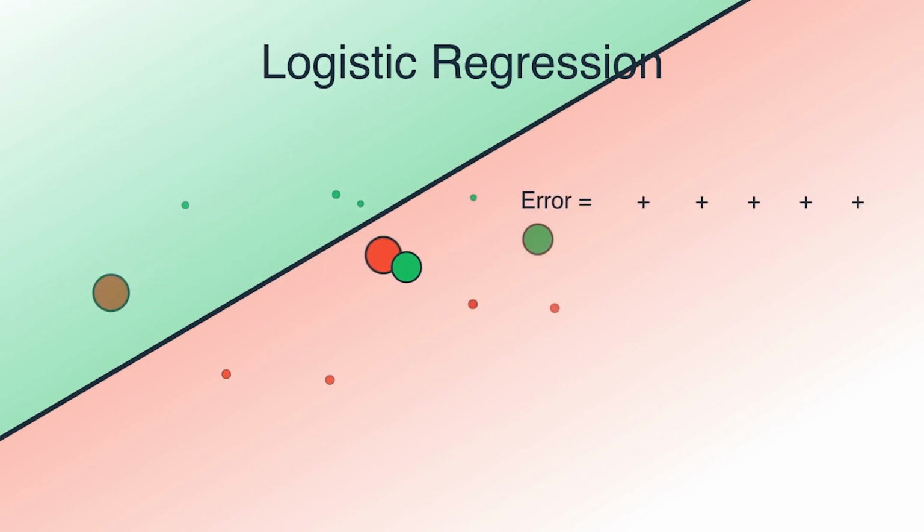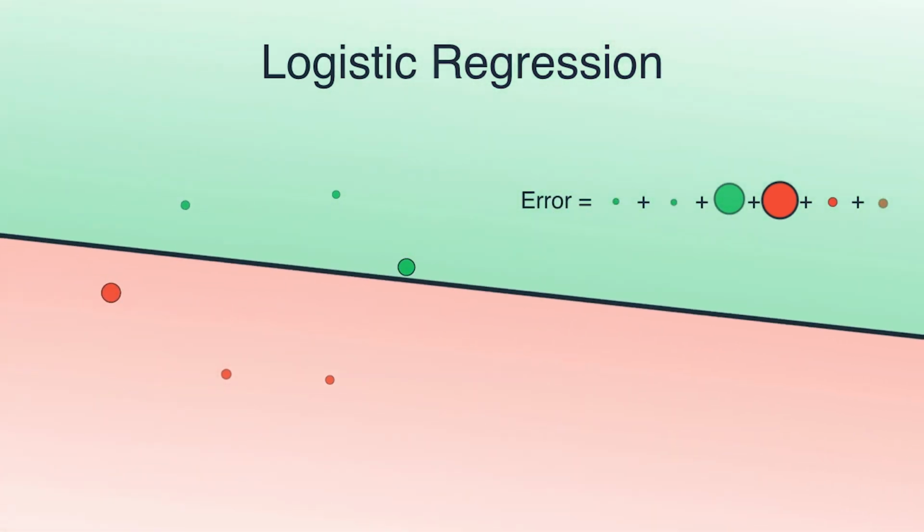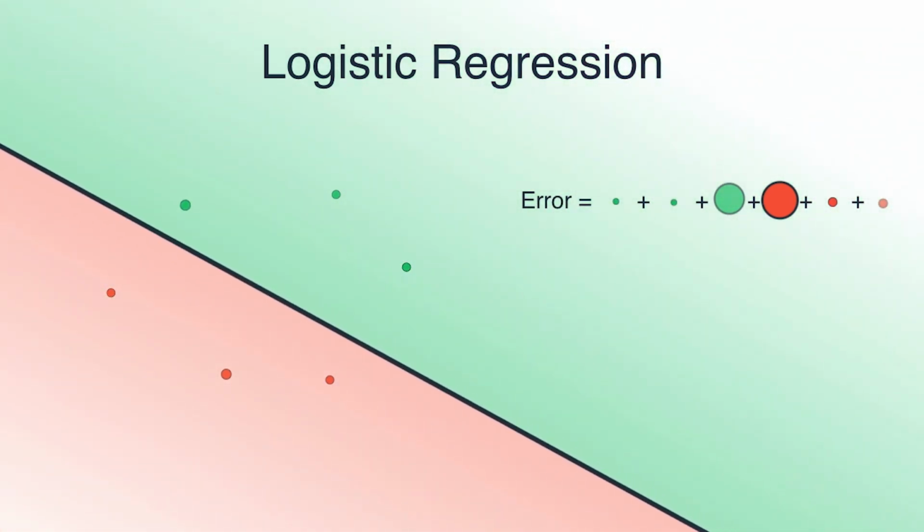Now we obtain the error function by adding all the errors from the corresponding points. Here we obtain a large number since the 2 misclassified points add a lot to the error function. Now the idea is to jiggle the line around to minimize this error. So if we move the line in this direction, we can see that some errors decrease and some slightly increase. But in general, when we consider the sum, it gets smaller since we've correctly classified the 2 points that were misclassified before. So the point of this process is to find the best line fit by minimizing the error function.